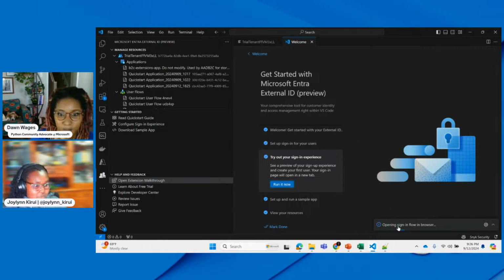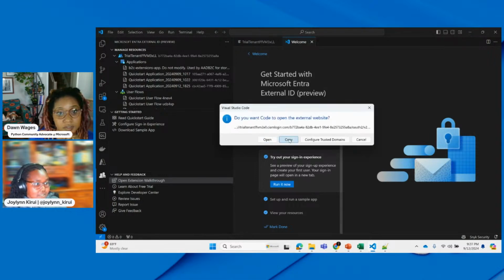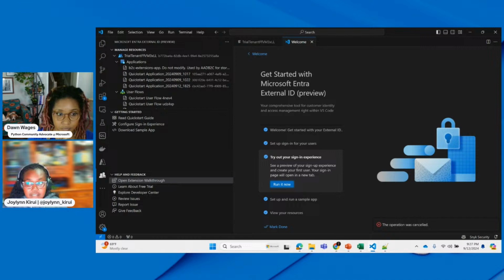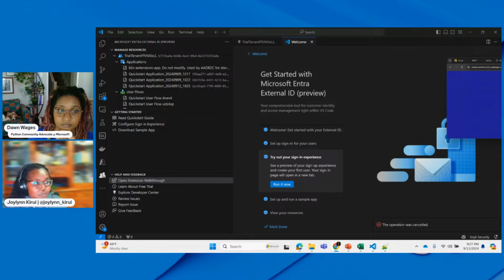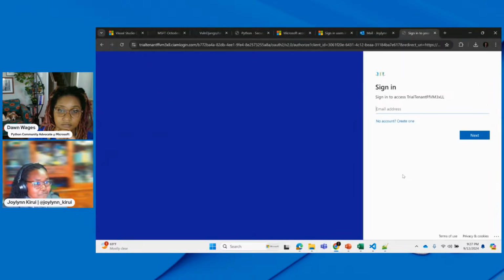So what you're trying to do here now is to open the sign-in experience. What I'll do is copy that and open it in a browser. So what it has done, it has created this for me. Remember, I had selected the colors, and how I want to log in.